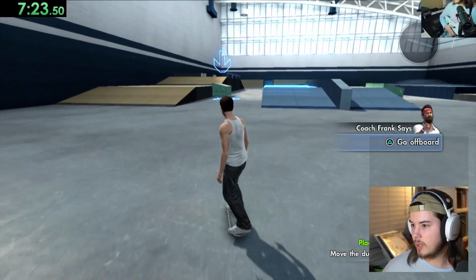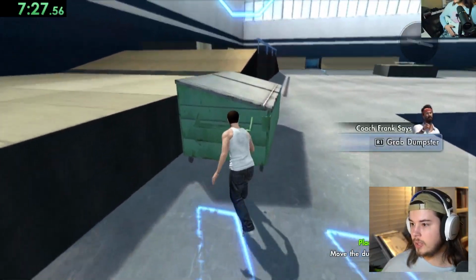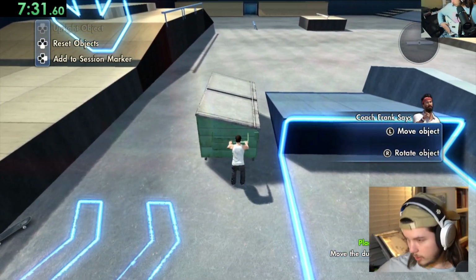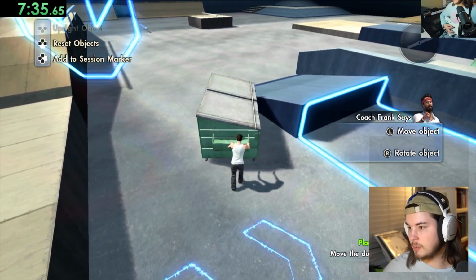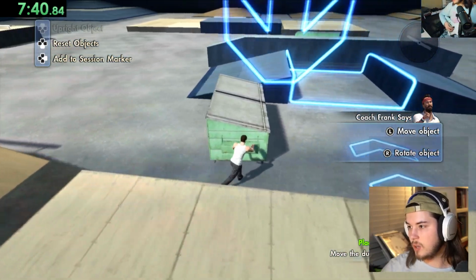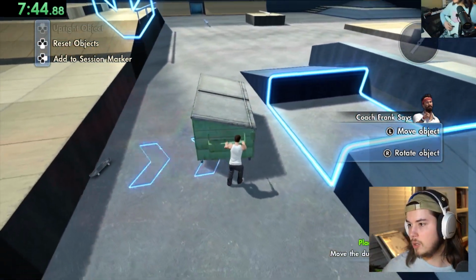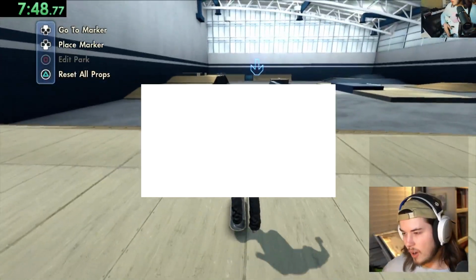I have to use my brain pretty early on in the game because of me having to go off my board and move around this dumpster. It was a little bit confusing at first, but I got it. I think I accidentally pressed the Xbox button, so that might show up for me in a moment. Okay, that should be good. Now get some speed. That's fine.